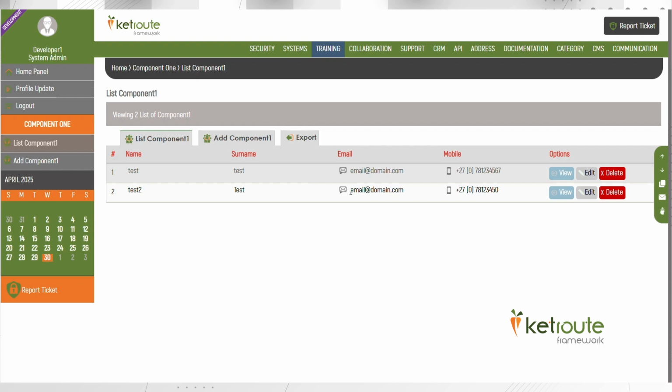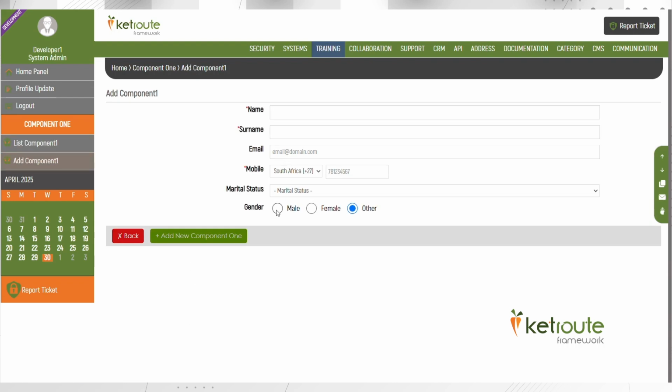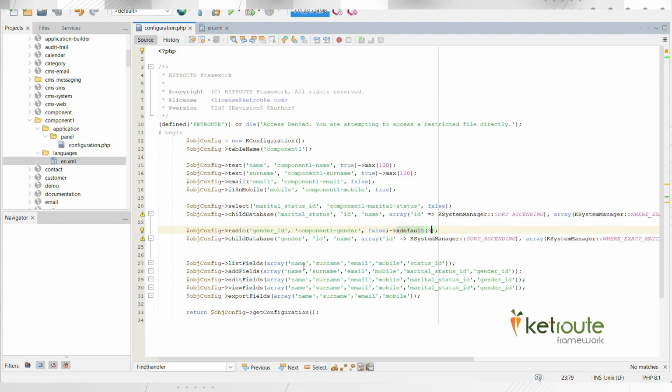We can do something like this: if you want to add your gender as required, you can go back to your form again and make this true to make it required. Then maybe what we can also do for the gender is go on our list and add the gender column as the first thing in our list.